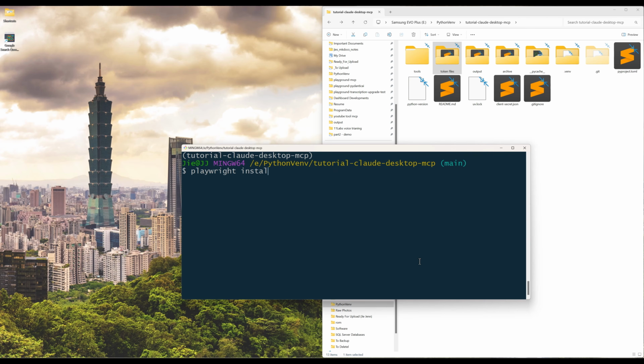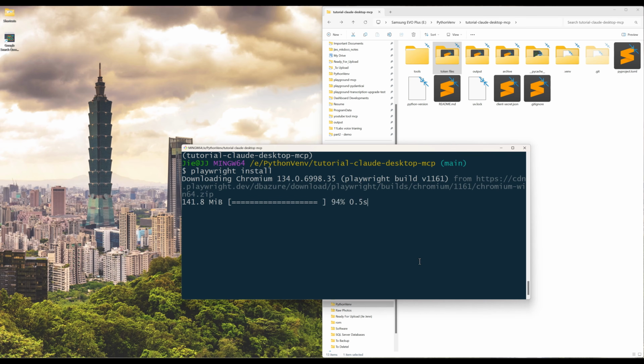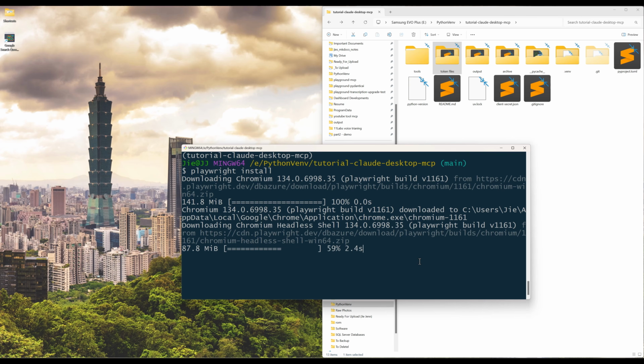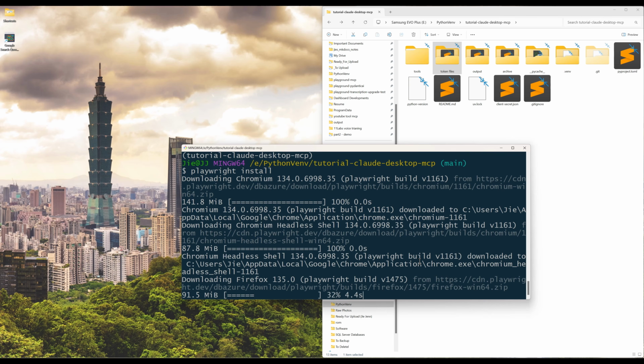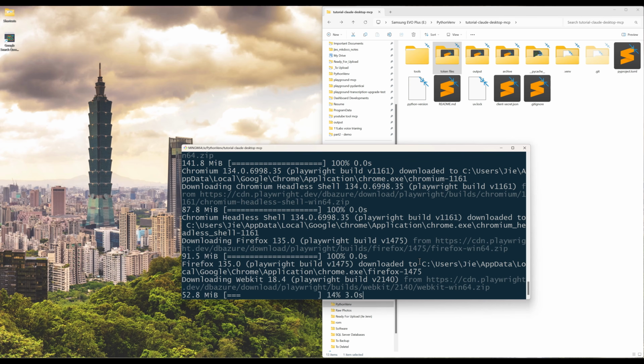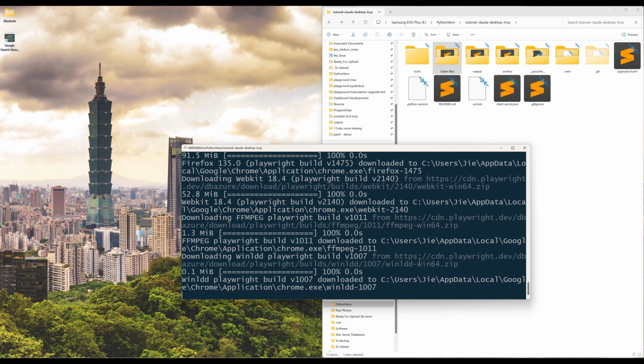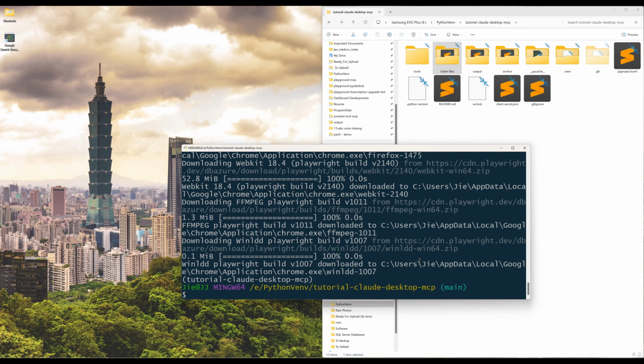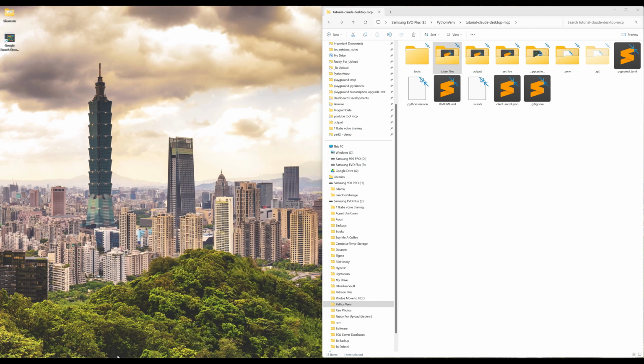To install the drivers, run the command playwright install, and this will install the drivers for Firefox, Chrome, and WebKit. A Playwright driver is just a component used to launch and control web browsers for automation purposes.